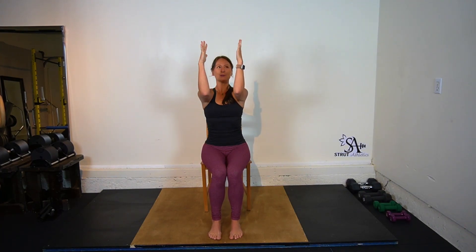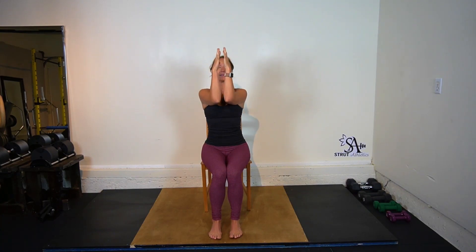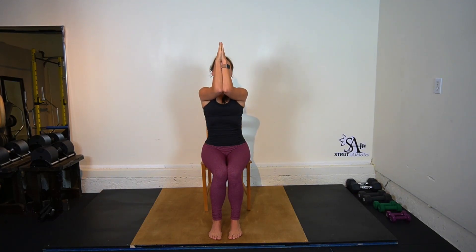As you exhale, draw your elbows and your hands together — four arms come together — and take a nice big inhale. As you exhale, draw your elbows and your hands together, four arms come together to touch, and we're going to squeeze everything together. Inhale, reach your thumbs back behind your head, keep your elbows together as long as you can until you finally have to open them, and we'll come back up to our cactus. So we inhale, press and squeeze, exhale back, and open. Continue on like this. Last one.